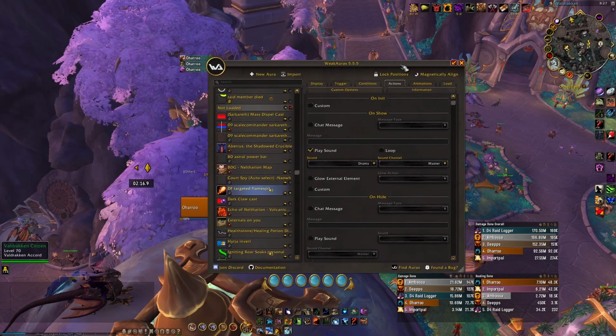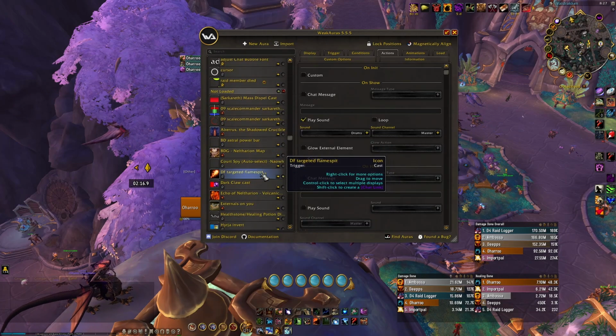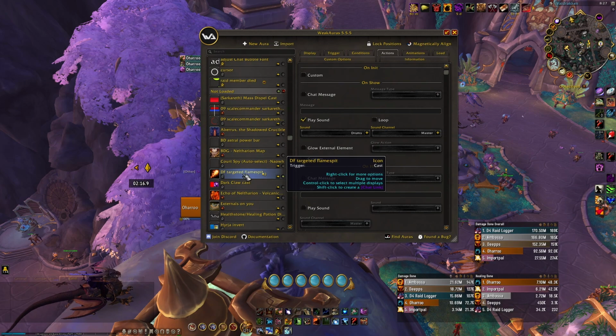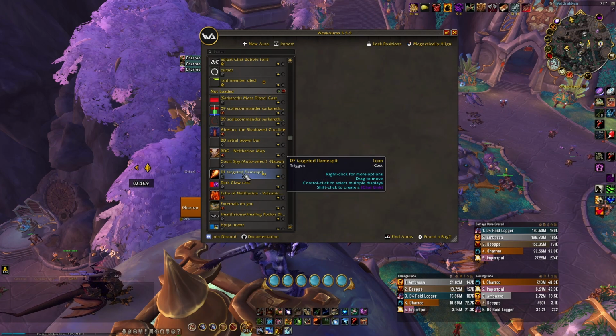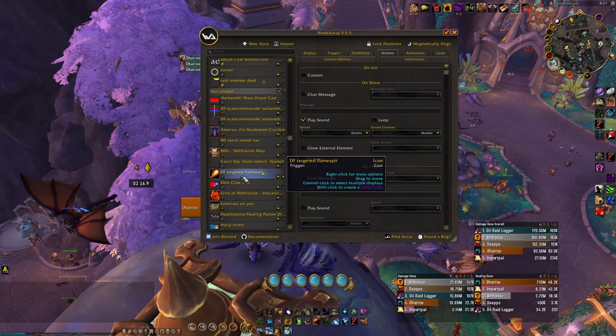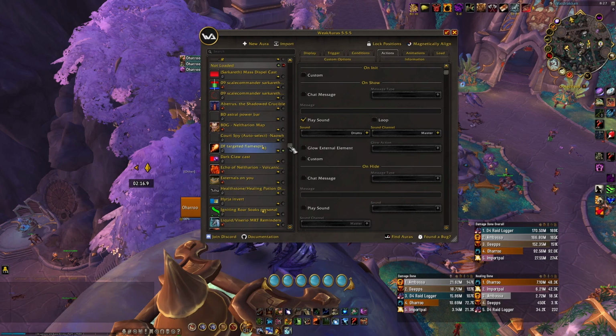Alright, lastly, for WeakAuras. I don't usually use this, but last tier I did use this on things like Dark Claw, Dragonflame Spit, just WeakAuras that you might not necessarily find in Bigwigs, and sometimes you might not find in other things. Very rare though.